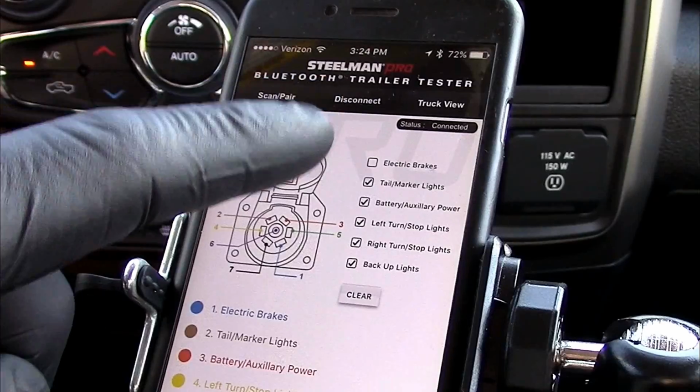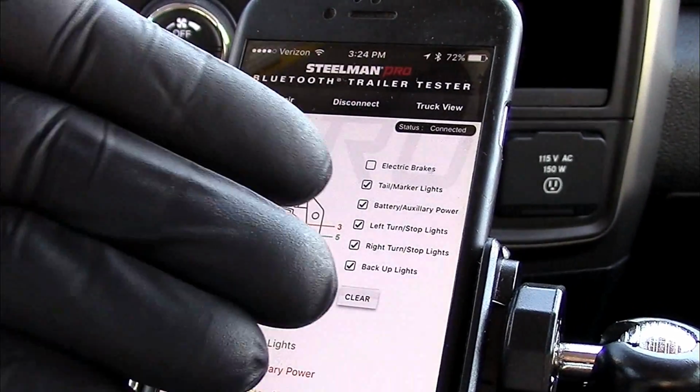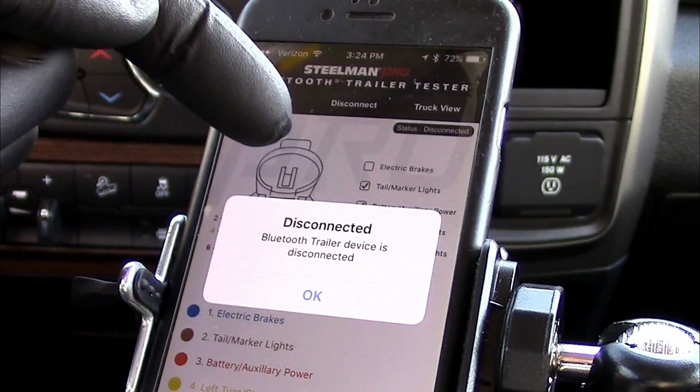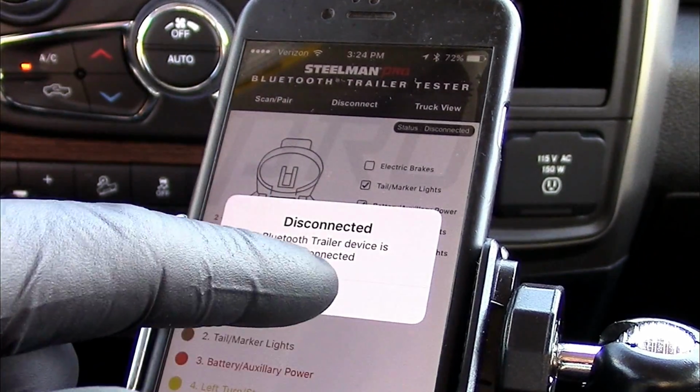And the last button that we haven't talked about yet is the disconnect button. All that does is it disables the Bluetooth connection between both the phone and the Bluetooth trailer tester.